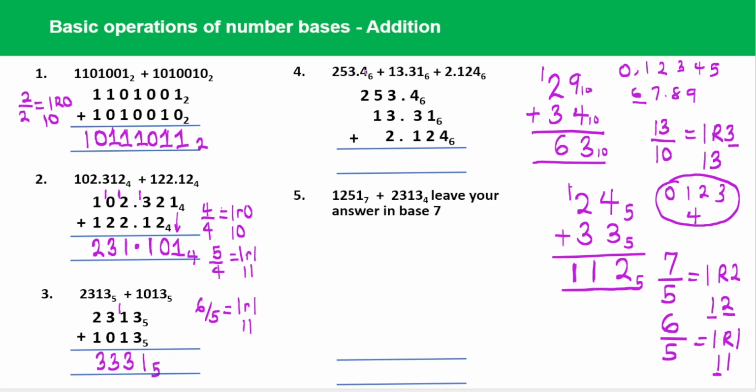Again, we come to another decimal number. So here we have 253.4 base 6 plus 13.31 base 6 plus 2.124 base 6. So all we do is arrange properly, make sure the decimal points are properly aligned, and then the digits to the left of the decimal point and the digits to the right of the decimal point. So if you check this first column starting from the right, we have 1 plus 2. Then here we have the third column, we have 4. There's nothing here except for 4. So we bring the 4 down. There's nothing to add to the 4. So since we're adding in base 6, we can write the 4 here.